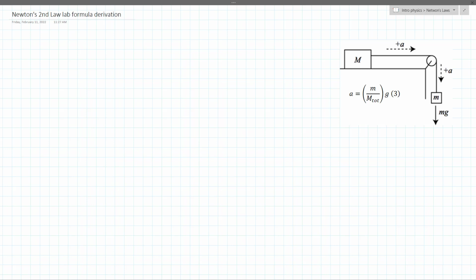Well, we'll start from the beginning by analyzing forces. So let's start with this mass, big M. We'll draw a free body diagram for big M. So here's M. We'll start with gravity, Fg, capital M. And then this is the normal force from the air, basically a thin layer of air, because this is on an air track. And then there's also a forward force. We call this tension. This is tension on that string.